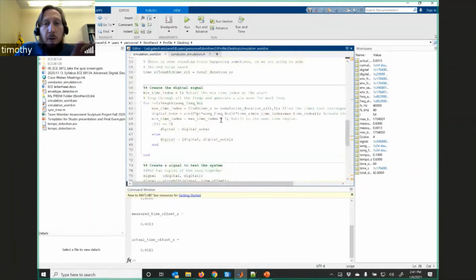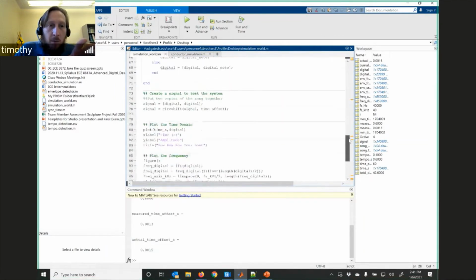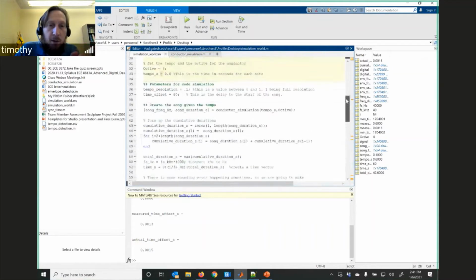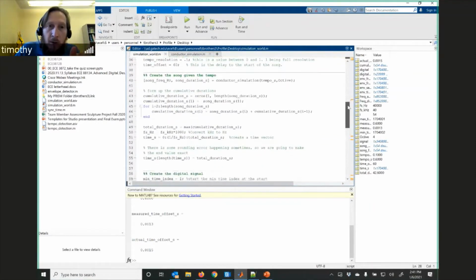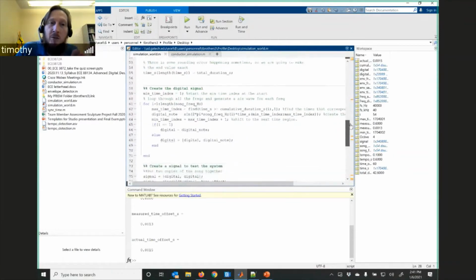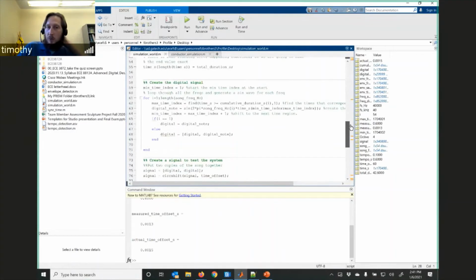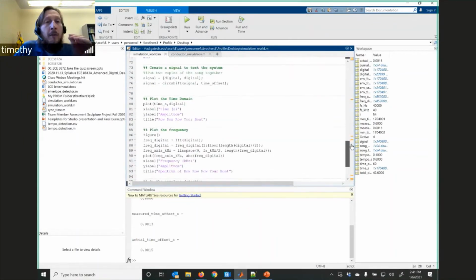So if we come over here and run this Matlab, at the bottom, you can see my headings. I have some parameters set up, and create the song given the input tempo, and then create the digital signal associated with that song. So I'm going through and creating the sine wave. Then I replicate that.